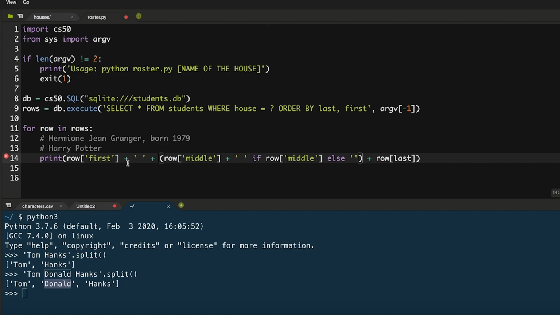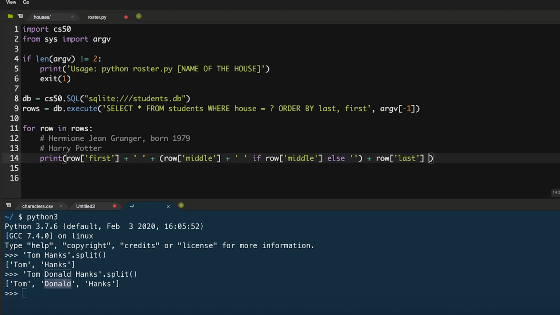Else, in the case of say Harry Potter, I print the row at first, in which case it's Harry. I print a space here, which is this space right here. There is no middle name, so this if condition is false, so I just print an empty string, which is pretty much going to print nothing. There's nothing printed. And I print the last name, in which case it's Potter. So I do something like that. This if here and the printing here might confuse you, but it's actually a shorthand. You could put a separate if and else, but in Python you can just write it in the same line. In C you would use a ternary operator, and you can write it also like this.